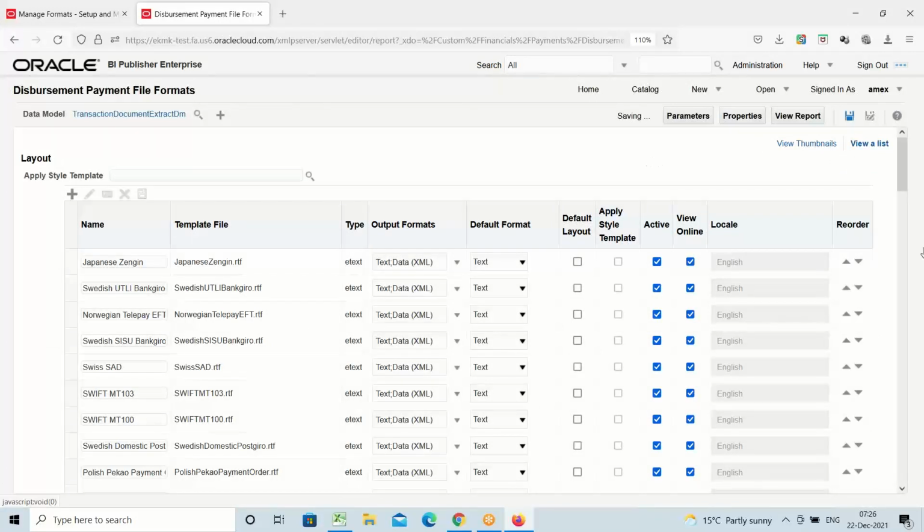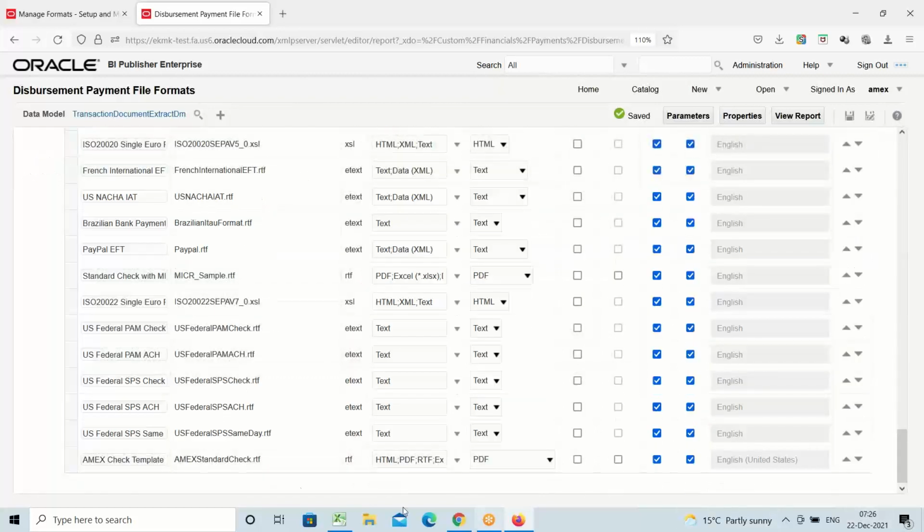It is saved here. Let's check the template.